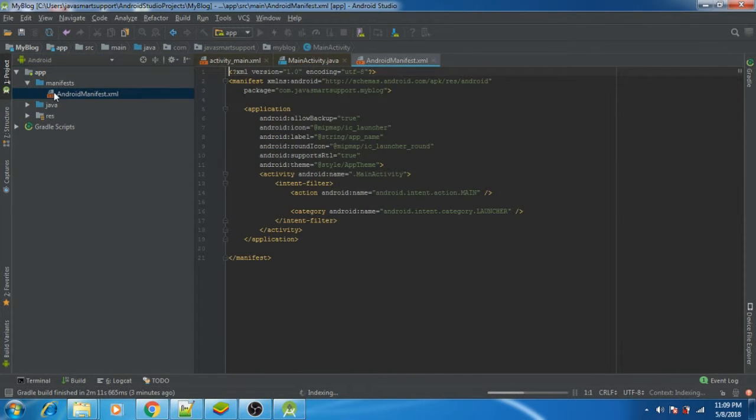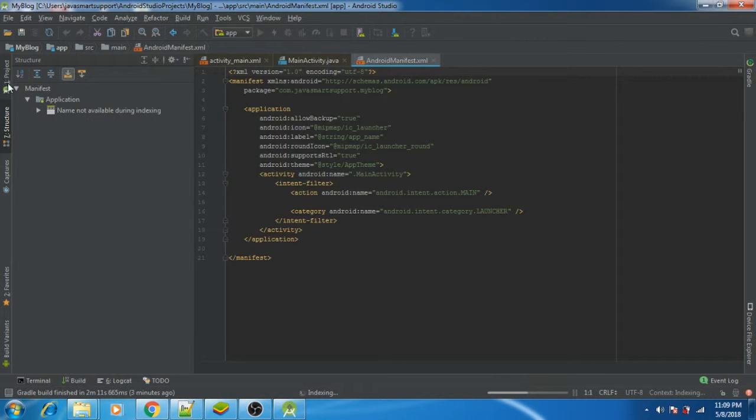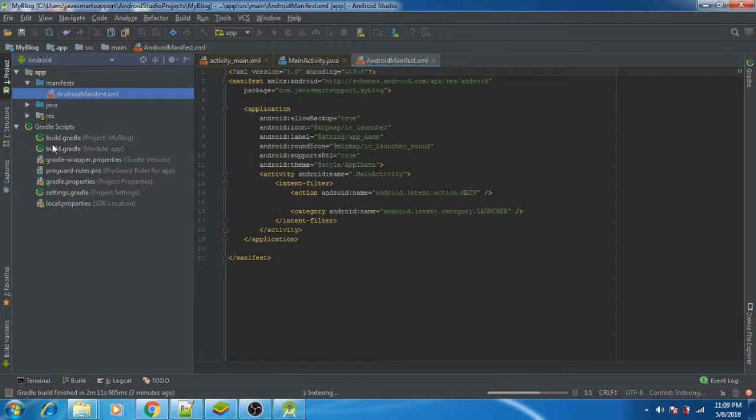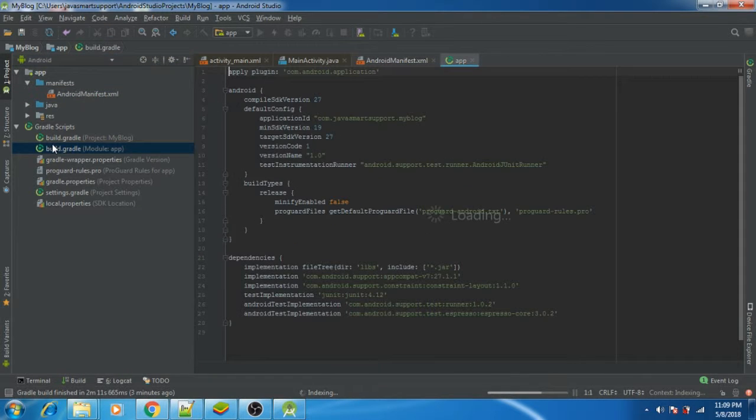So guys, AndroidManifest. It requires permissions, and the build Gradle module app file.